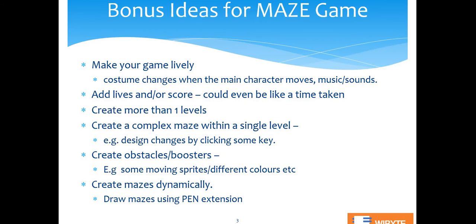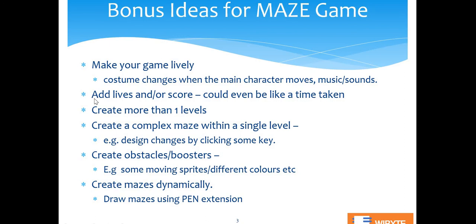So broadly, the first thought that comes to my mind is that you should make your game very lively, right? Now, maze is a game where there's interaction with the user, right? So the user is playing while there's a character which is moving around and so on and so forth. So one of the things you could do is some kind of costume changes when the main character moves, so it looks like it's moving. Maybe it moves its hands or something like that, so it looks like the character is moving, or it could be a mouse which really looks like it's running, right? In the same vein, you should add some music and sounds because that's what makes it lively, right? So in general, making your game lively is definitely bonus material, and there are many ways you can do it. That's your imagination, your creativity, right?